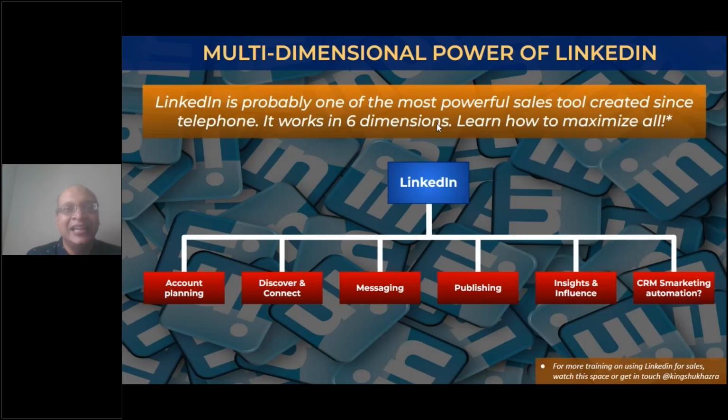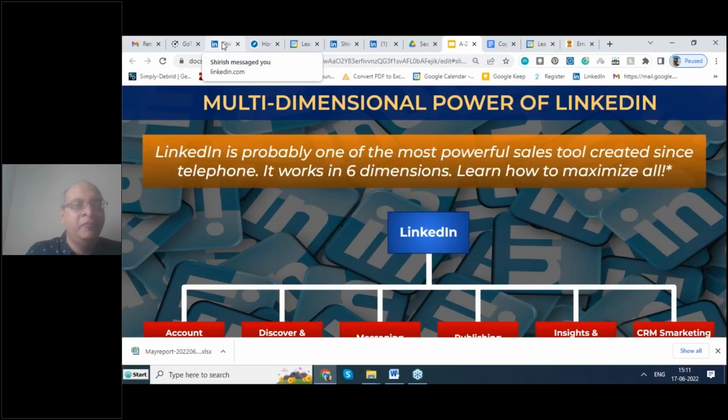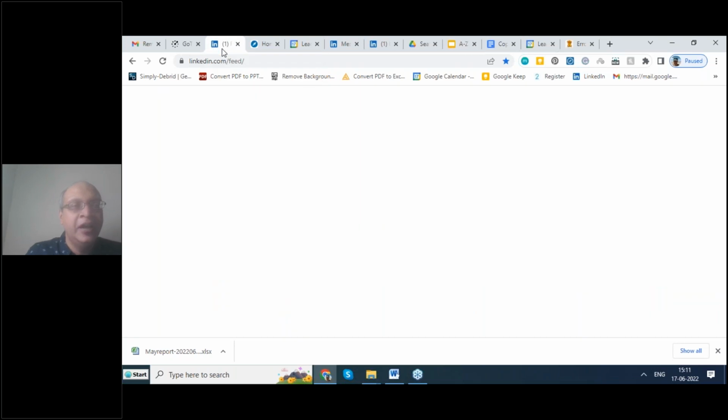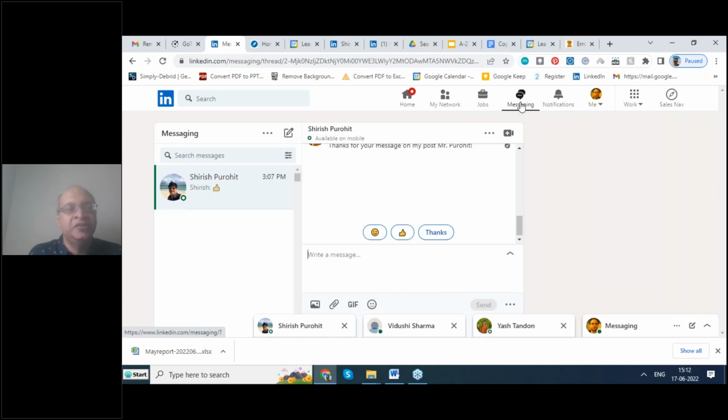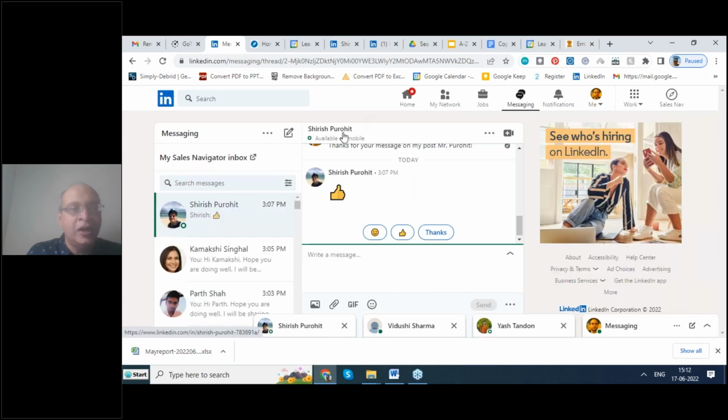Also, LinkedIn has several uses. You can use it to do account planning. You can use it to discover and connect with people, find people, and we'll show you each of these. You can use it to message people. Let me show you my screen. When I'm, let's say, messaging somebody, I can see when somebody is active or online.